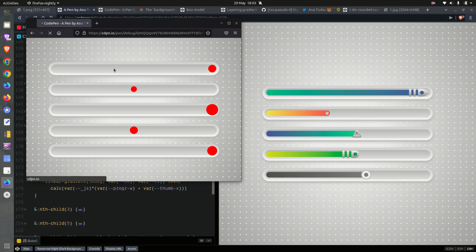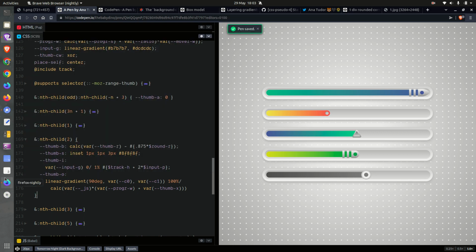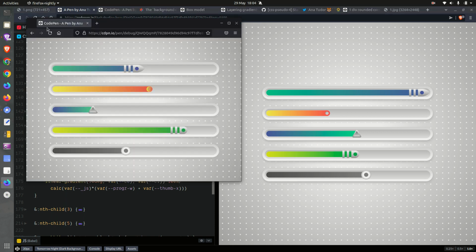Let's see it all in Firefox as well. Okay. So something went wrong for the second one for Firefox. We're going to see it now, but did I save everything? Okay, so something is being messed up.